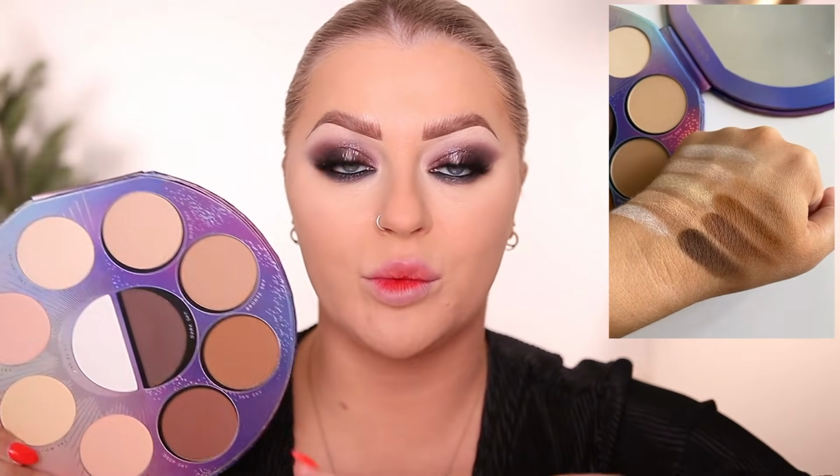Obviously, he's not going to be able to create one palette that's going to work for literally every skin tone. He did also explain in his video that he did one palette just because every time you do a different color, it's a different SKU and you have minimums. So if he were to do, let's say 10 bronzers, he may have to order 10,000 units of each shade. That's 100,000 units. And he is self-funded. He doesn't have investors.